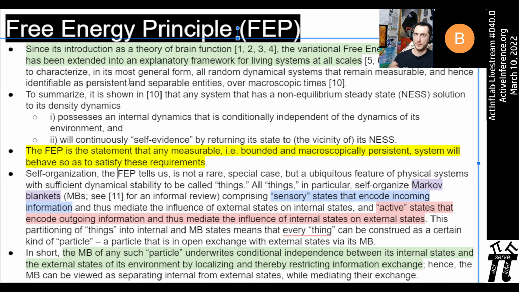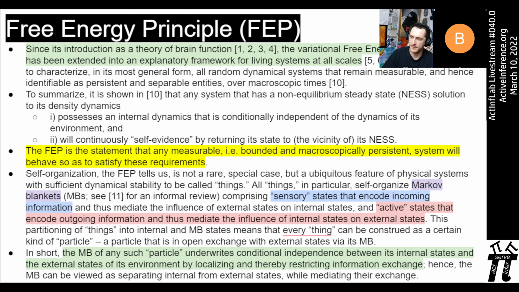It was just cool how they brought in the FEP as being the overarching level, as describing how these particles do two things, which is possess internal dynamics that are conditionally independent from the environment, and performing this self-evidencing feature by returning to some non-equilibrium steady state. And so just which parts of the FEP they entered in at or emphasized, which we can assume are setting the stage up in their mind best for the interfacing or the on-ramping into quantum. Whereas somebody interested in a system or integration other than quantum might take a different approach.